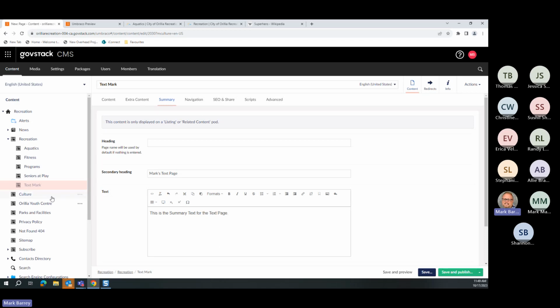Now you notice my text mark here in the contextual size grayed out. Anything you see that's grayed out means it's an unpublished page. So when it darkens in, it's published. Now, I can save and publish, and that will be done. But there's a little up arrow beside here, and it gives me some options.